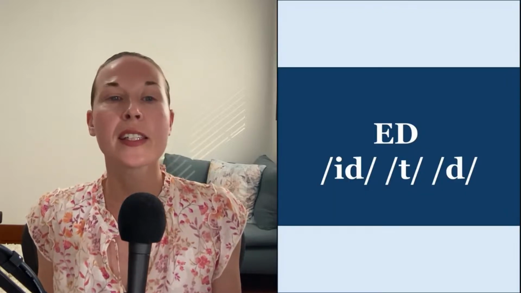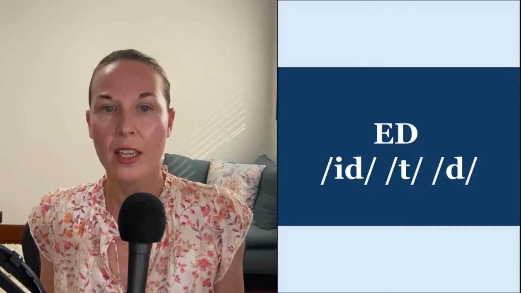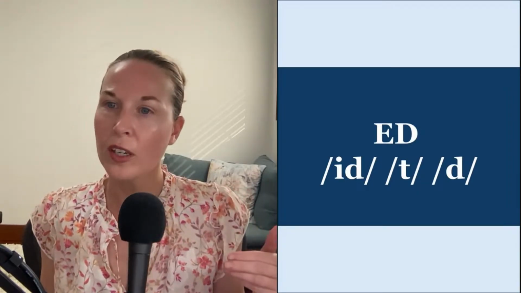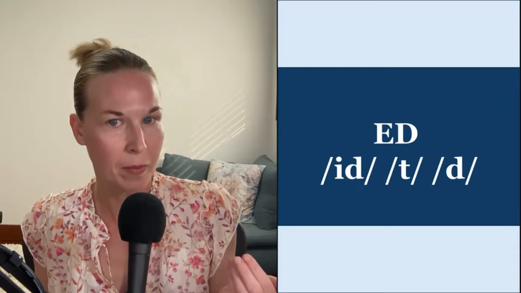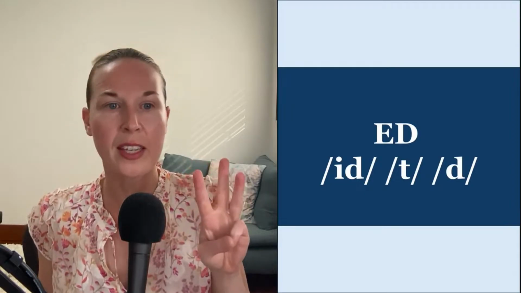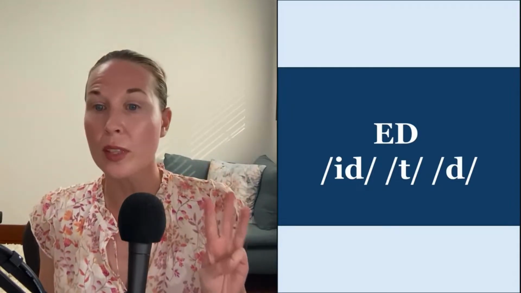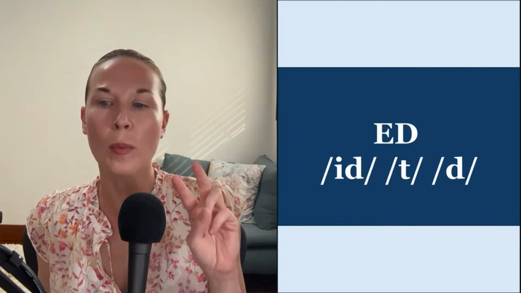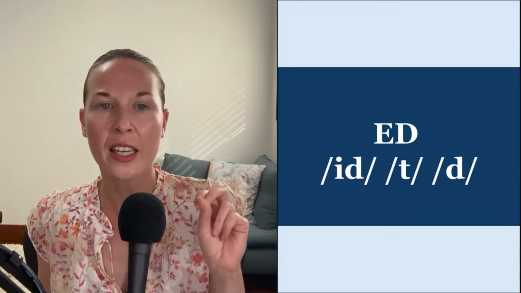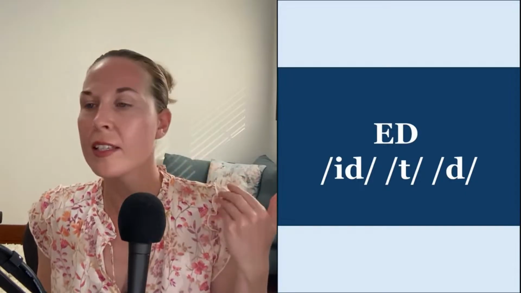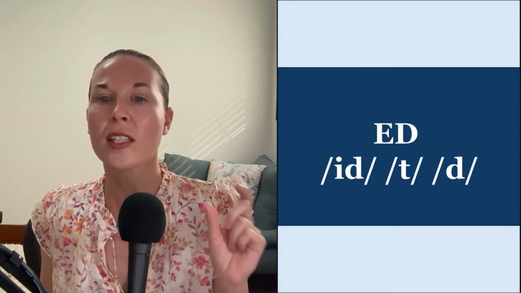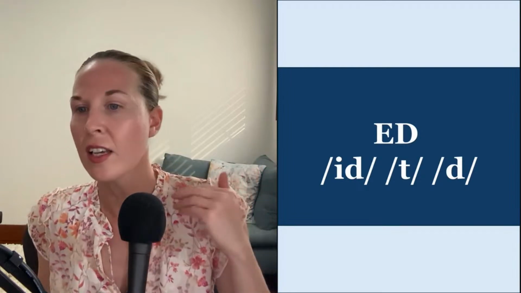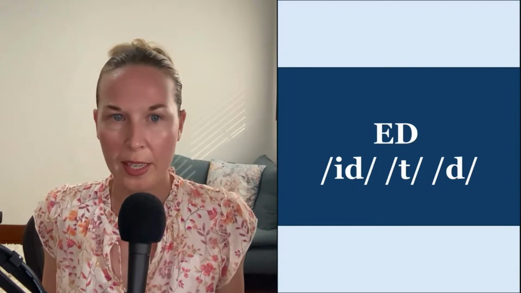Okay, let's practice the ED sound. This is in the past simple for regular words that end in ED. And there are 3 pronunciations. I hear a lot of mistakes with this as well. Now, 2 of these pronunciations are almost identical in fast speech. In the speech you'll hear on TV, the difference between a T at the end and a D at the end, really, you're not going to hear it.